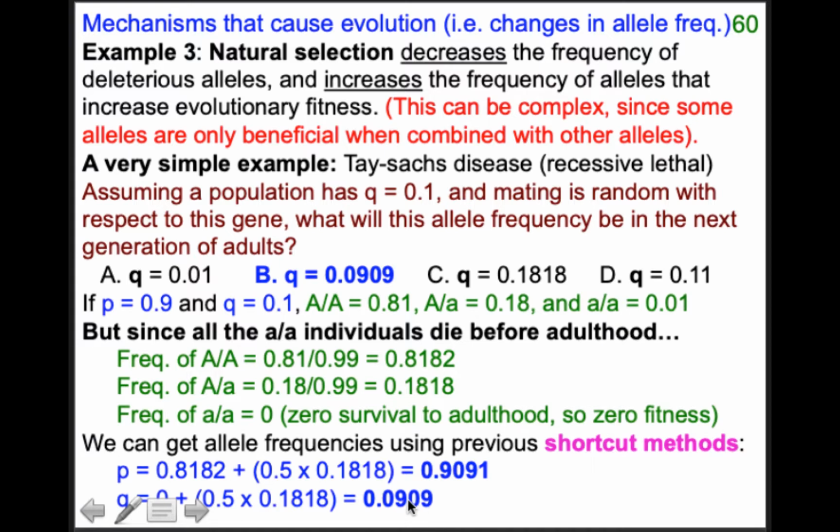Okay, so we've lost 0.0001. Whereas in a proportional way, P has gone up. So P originally started off being just 0.9, and now it becomes 0.9091. Okay, so it's a small change, but think about this happening generation after generation for thousands or millions of generations. Over time, Q is going to go down, right? The allele frequency of this very, very bad for fitness allele will go down over time in this gene pool due to natural selection.